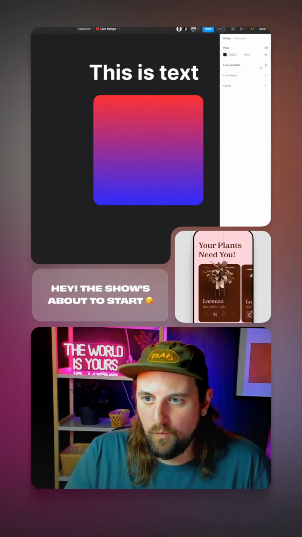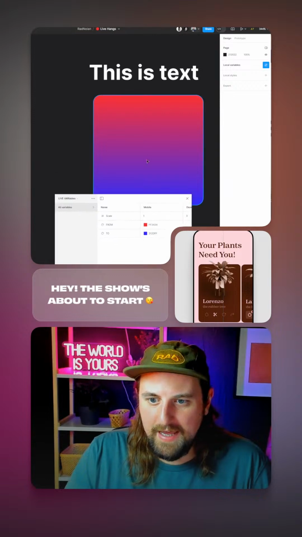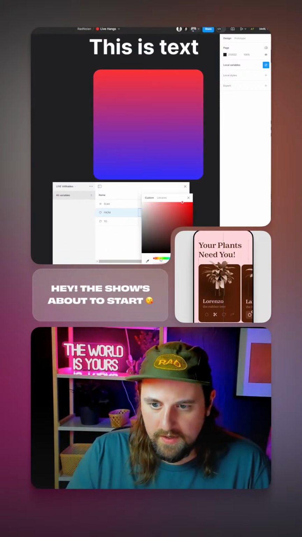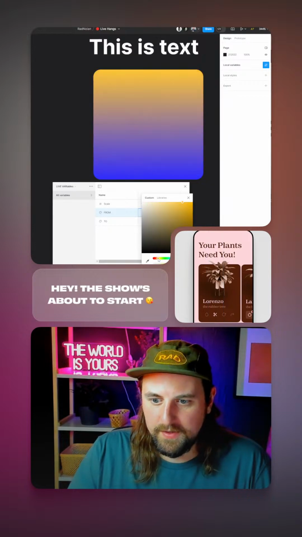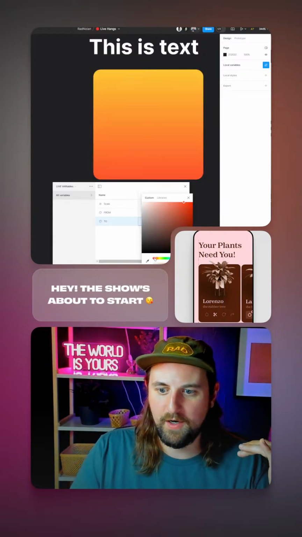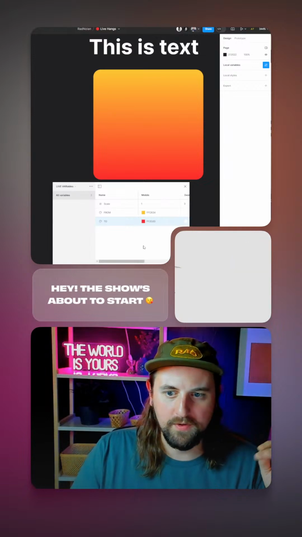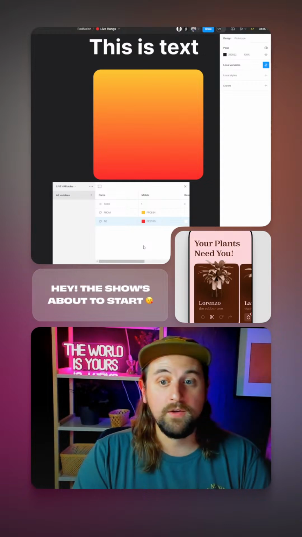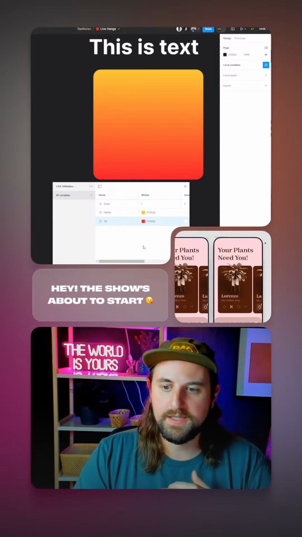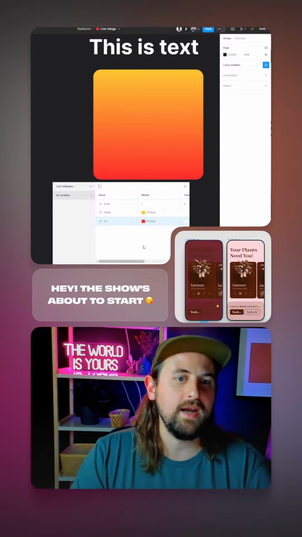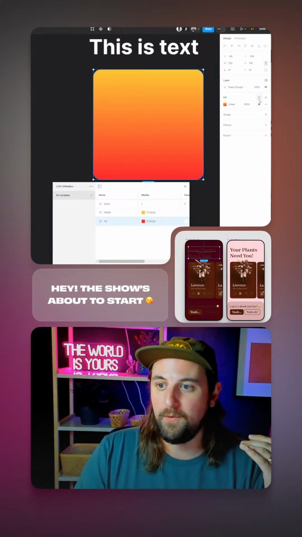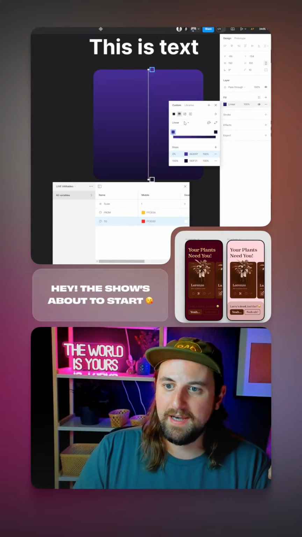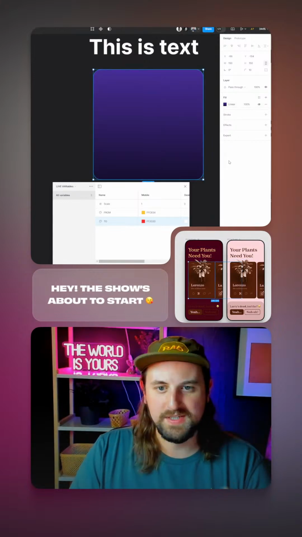So now, once I go over to my local variables, if I were to change this color, any of these colors, can you still see it? Yep, perfect. We now have the ability to be updating directly from our variables. Such a big deal, such an important thing. Honestly, if you use any kind of variable system in your designs as it relates to colors, every time you used a gradient, you had to basically go in and break it, and then you would manually enter those gradients, which was definitely not ideal.